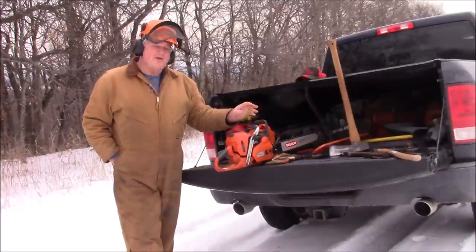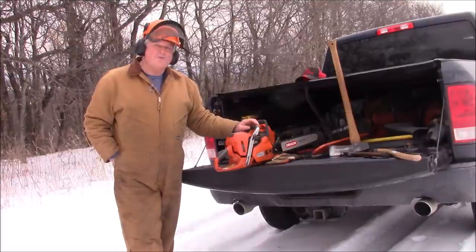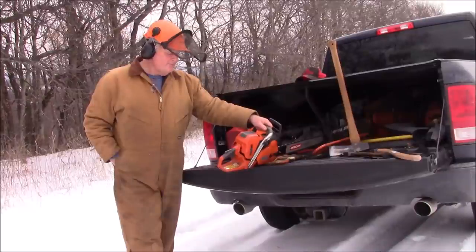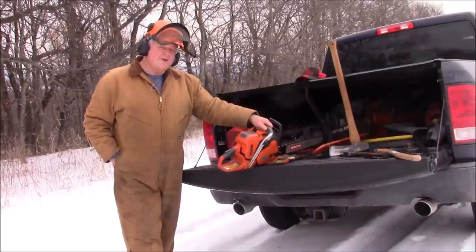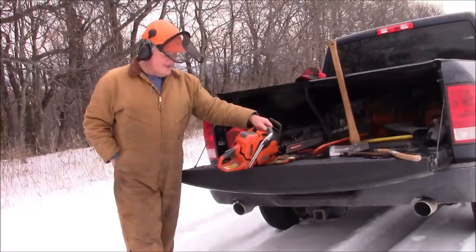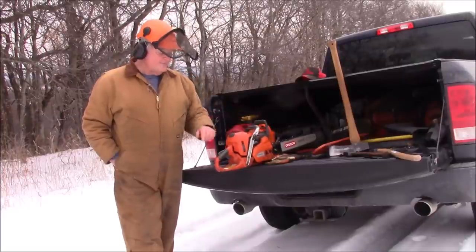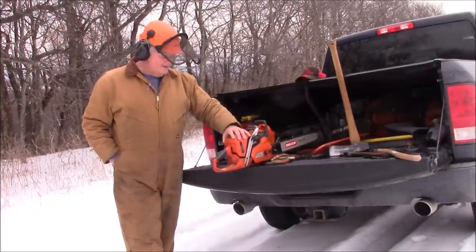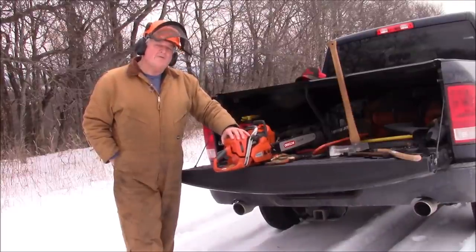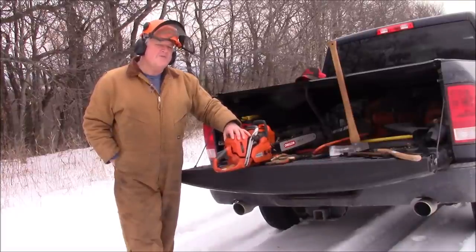With the Autotune, you have both the manual choke plus the Autotune itself playing a game there with the fuel, trying to add fuel. So when you first start it, you're getting more fuel because of choking, but you're also getting a different fuel map because of Autotune. And what I found in general is, if the fuel has been sucked into the carburetor, like using the primer, if you don't feel a pop in the first three or four pulls, turn the choke off anyway.